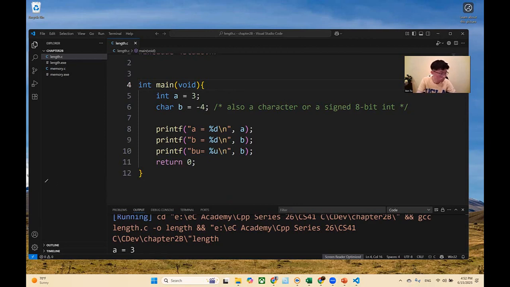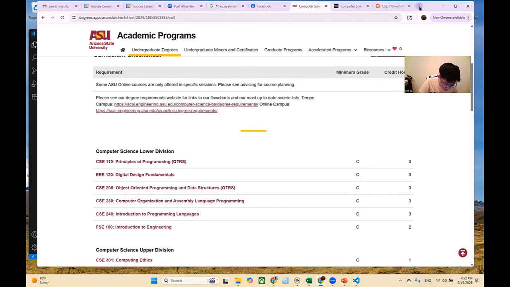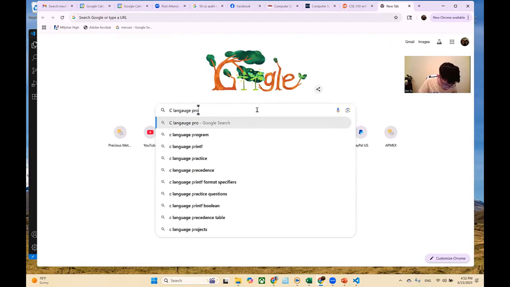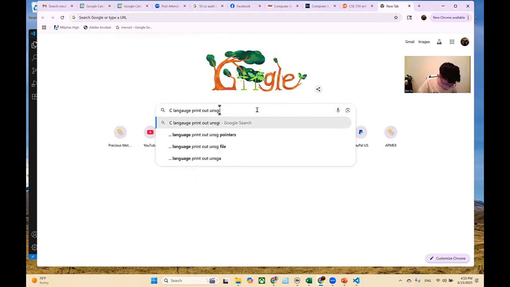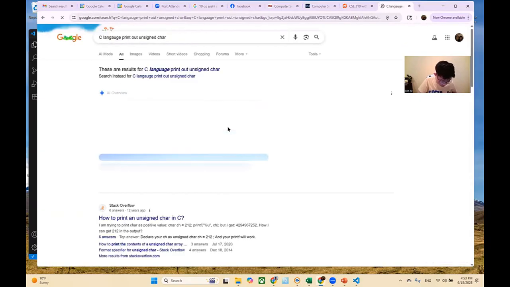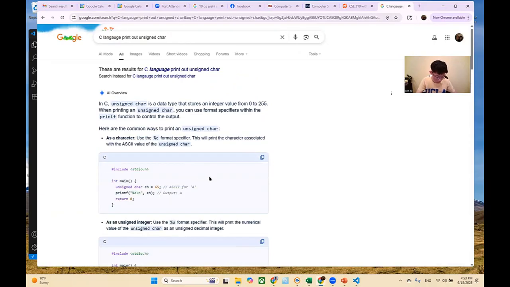Okay. So here, in C language, if you want to print out an unsigned character, you need to use %C.